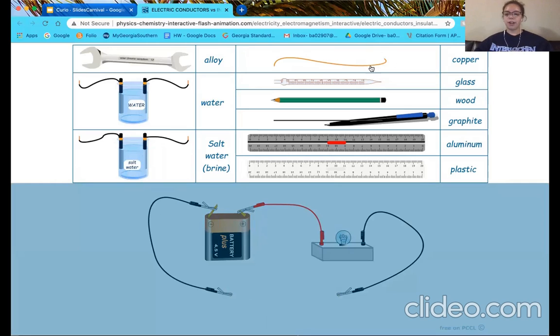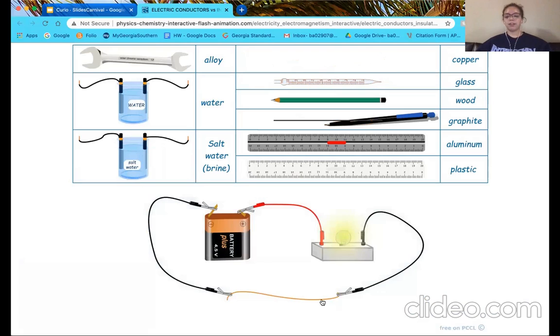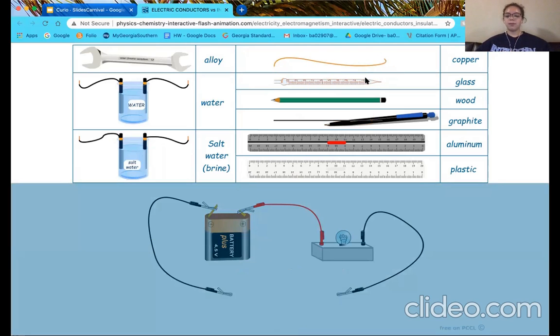So here we have copper wire. The students put in the copper wire. The bulb illuminates. They color it in. The copper wire allowed electricity to flow through the circuit. Then we have glass. The bulb does not illuminate with the glass. So here they would not color in because it did not illuminate. Now we have wood, a pencil, but this is the wood here. Add the wood to the simple circuit. It does not illuminate. Electricity is not flowing through.